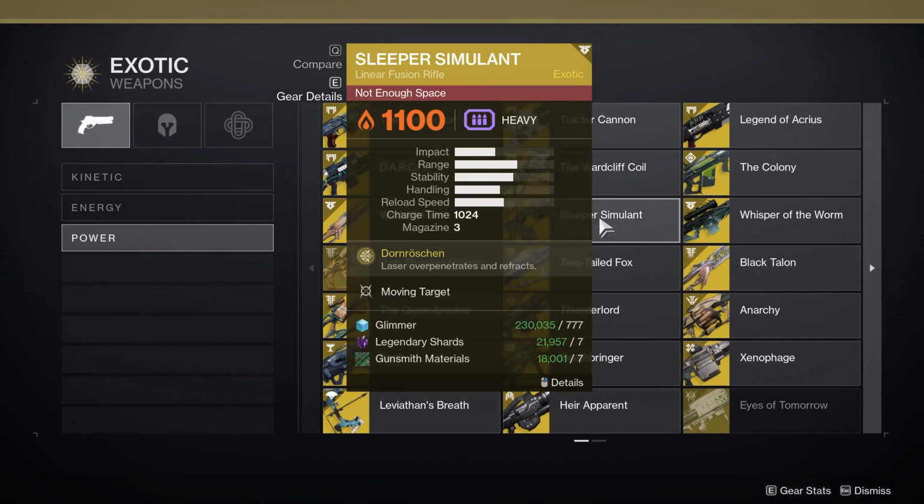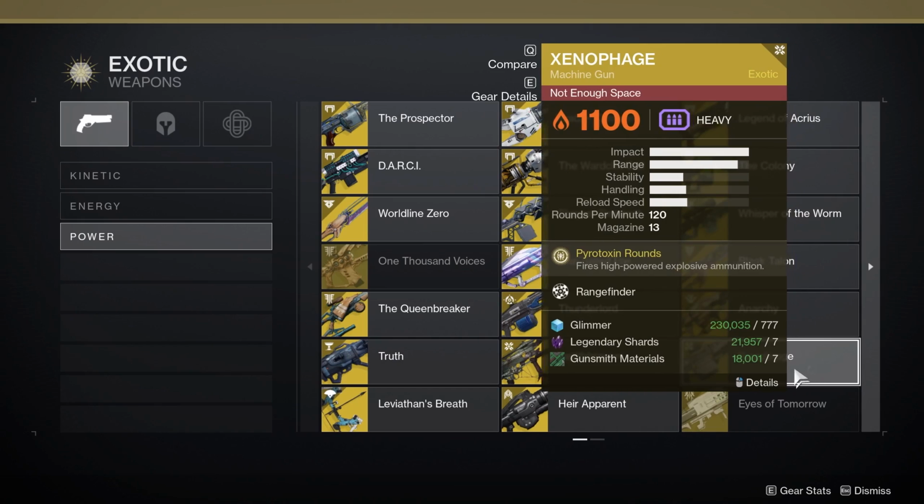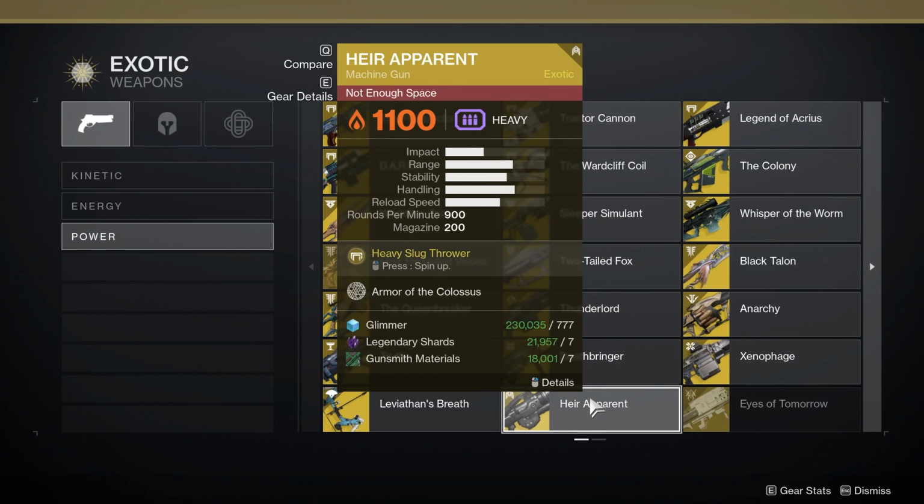As for heavies, specifically, you've got Sleeper Simulant. It's going to do a ton of damage, especially if you're hitting those crits. Xenophage, decent amount of ammo, also pretty powerful. Heir Apparent, again, if you can get that thing spun up. The only problem with a machine gun like this, you're going to want to use your heavy on champions. You're going to have to spin this thing up. You're not going to be able to do too much damage to things like overload captains, and I'll show you why, because you can't be off your overload weapon for too long.